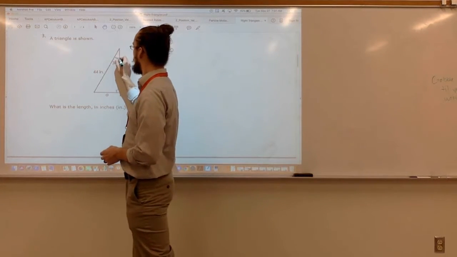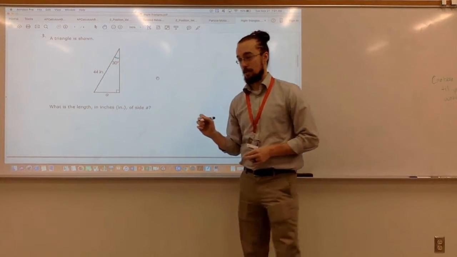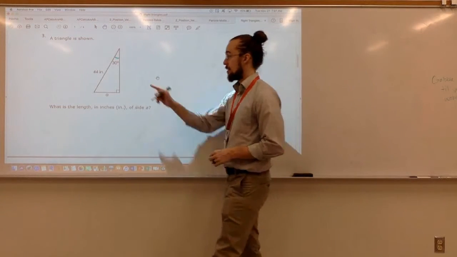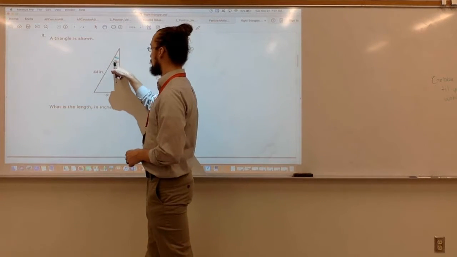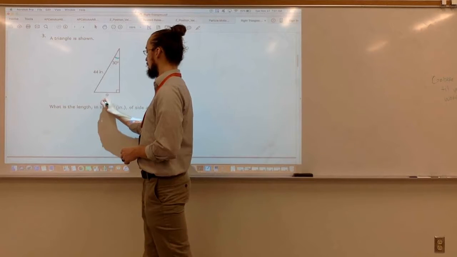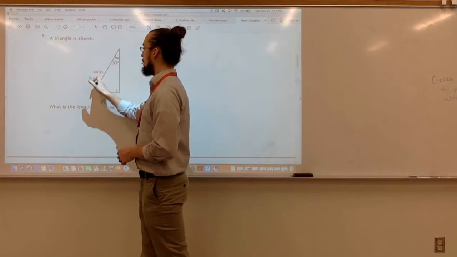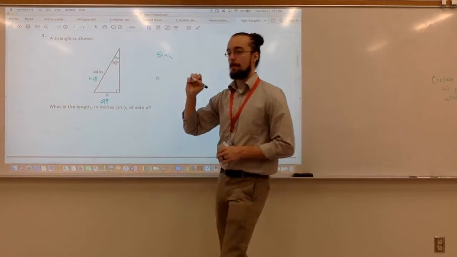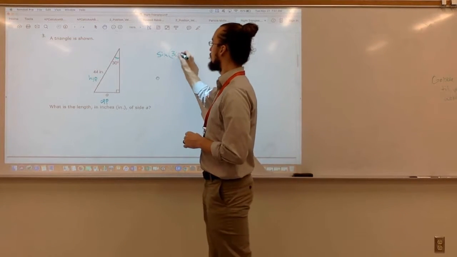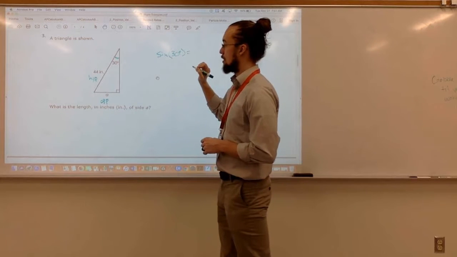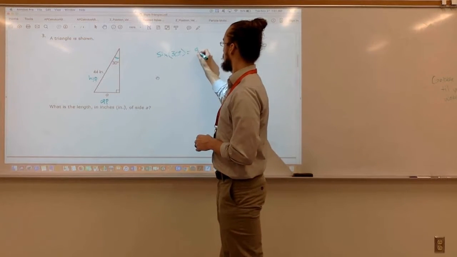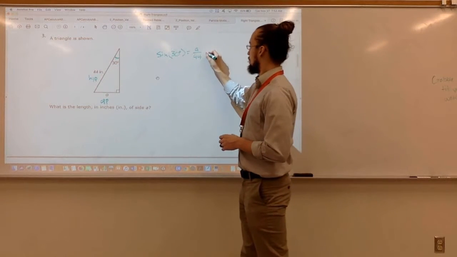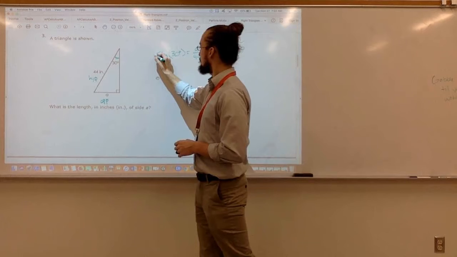Once you figure out which side you have from that, it's a fill. Opposite, hypotenuse. Right, so with respect to this angle here, this would be the opposite side. So wouldn't that be sine? This would be the hypotenuse, right? So this would be sine of what? 30. Sine of 30, sine of the angle equals A over 44. Multiply both sides by 44, and we get 44 times sine 30.